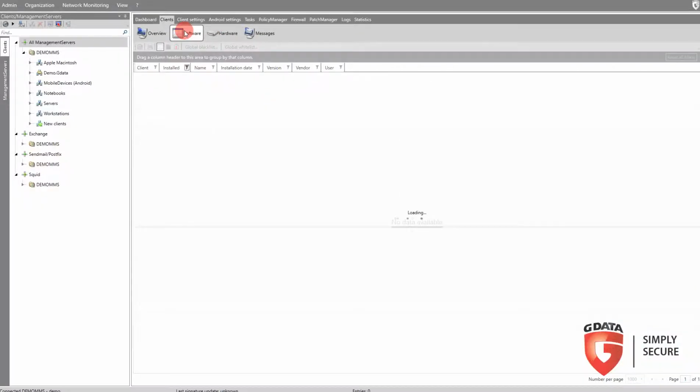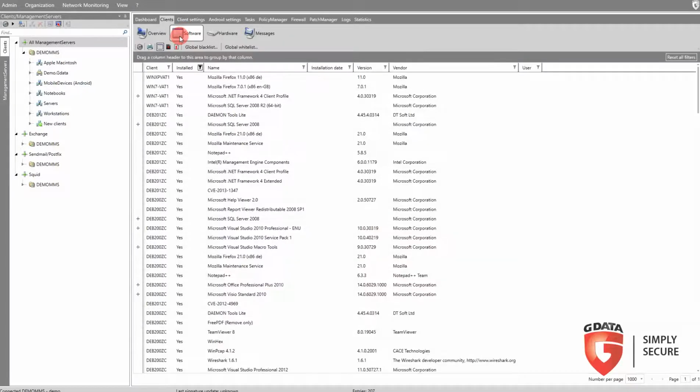The software that's currently in use on each group or each client, what kind of hardware is in use, and all messages regarding our clients.